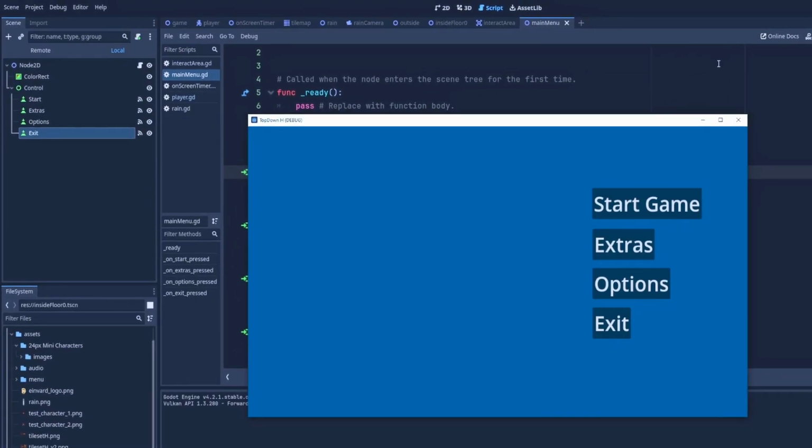And here's our menu. Now we can check if the signals that we've connected from the buttons are actually doing something. Click here on the options. It does nothing because we've got the pass in the function, so it should do nothing. But by clicking on the start game, we should see a text in the console. Click here, start game, and here it is, start pressed. Nice. But what exactly should we do here?